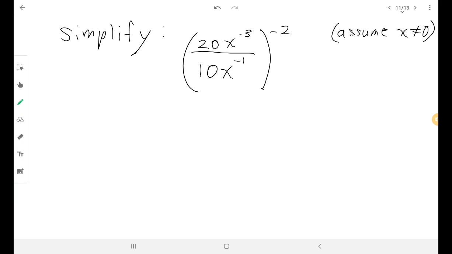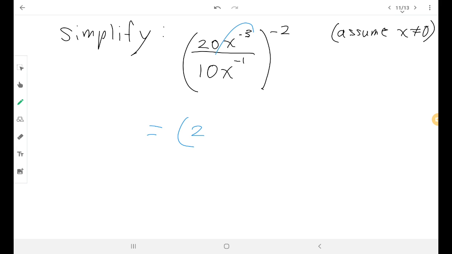So let's go to something a little more complicated, which is we're going to look at how to do something like this, okay? The first thing I would say is reduce what you can in the fraction. Deal with the fraction as much as possible. For example, I've got 20 divided by 10. I'm just going to make that 2, because it's really easy to just make that 2.